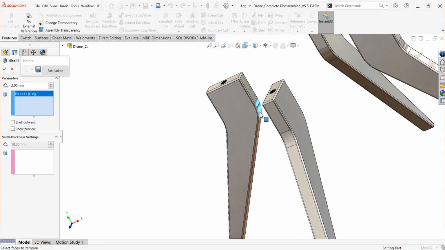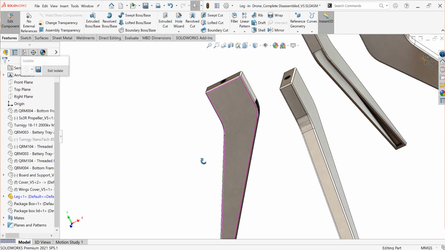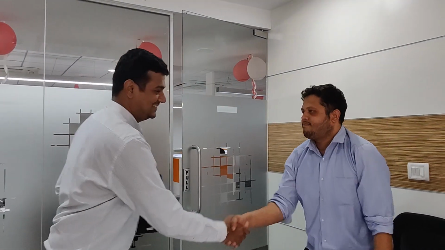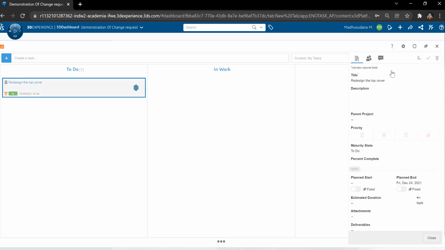While I am working and making the changes to the model, let's take a look at my colleague Madhu, who is making use of XApps to create a streamlined design for the top cover. Hi everyone, I'm Madhu. My role requires me to visit clients often and make design changes on the fly. The way the 3D Experience helps me do this is by giving me a set of applications that work without any high-end hardware requirements or software installations and allow me to design directly in the browser.